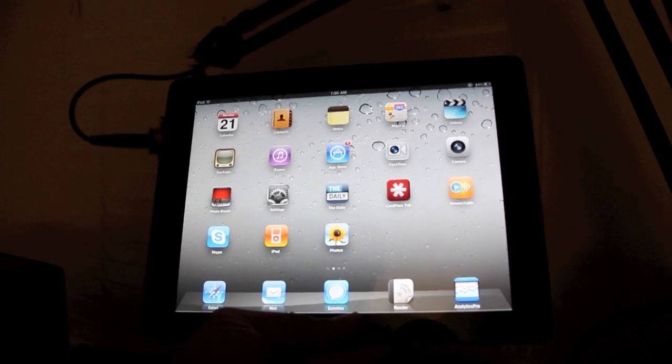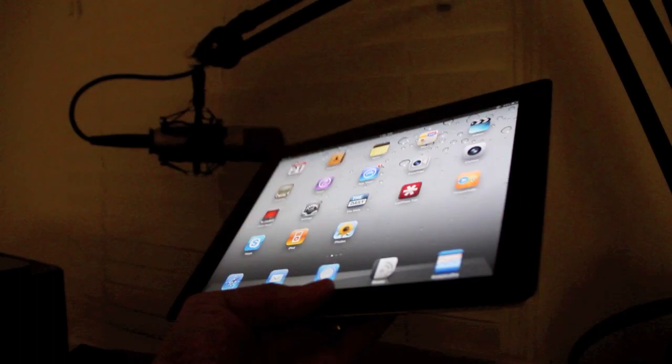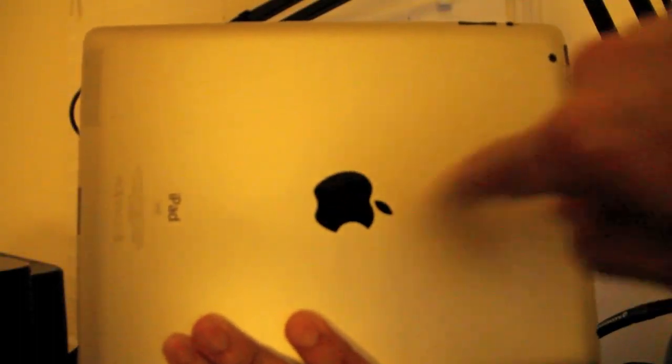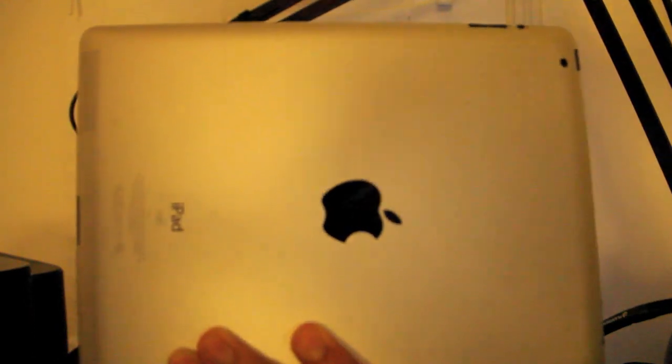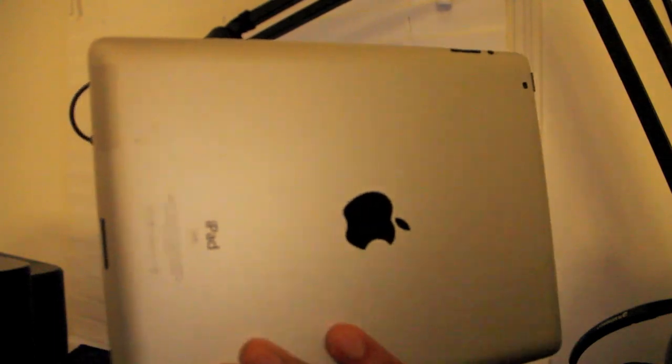Things like the smart covers and accessories, I could live without that. Smart covers are really not that smart, in my opinion, just because of this right here on the back. See, that gets all scratched up when you use smart covers and you don't have any protection here on the back. That's just me. I'm finicky about that sort of thing, but maybe you don't care about what the back of your device looks like.